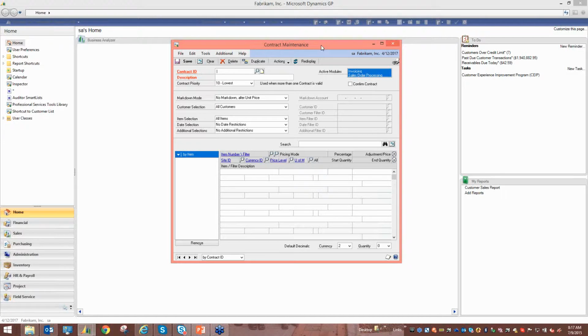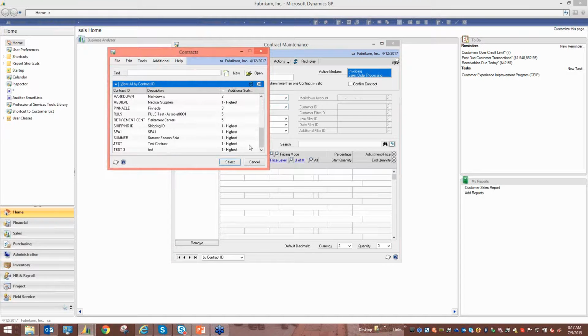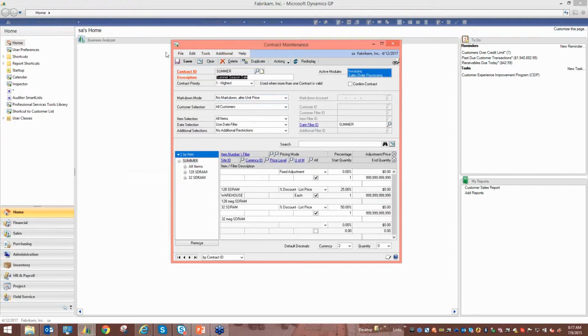You set up what are called contracts, and if you think of a contract, it's kind of like a price list for you. So we can come down, and I've got a summer sale going on. So I'm going to give my contract a name. I'm going to give it a priority. So we can actually come up against multiple contracts, and if the scenarios are the same, we can pick which contract we want to give to that customer. If they're looking at the same criteria, which contract is going to win in a fight, so to speak. So we figure that out with our priority.